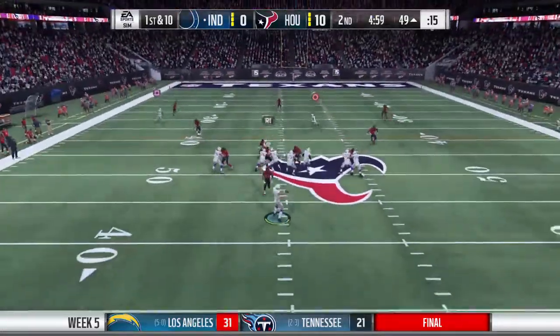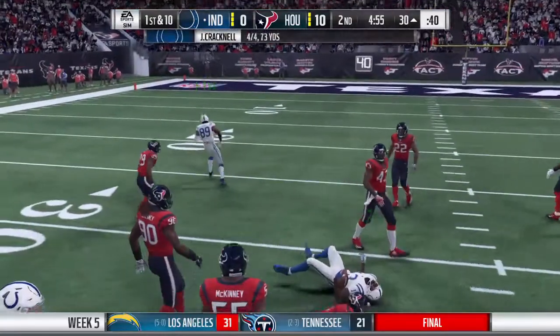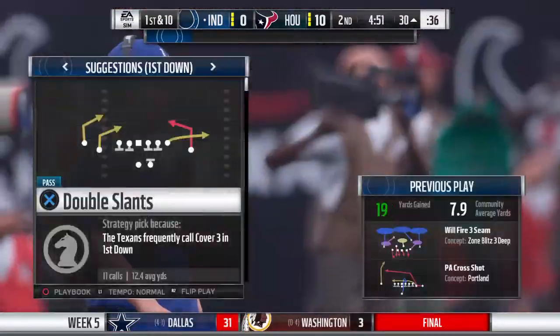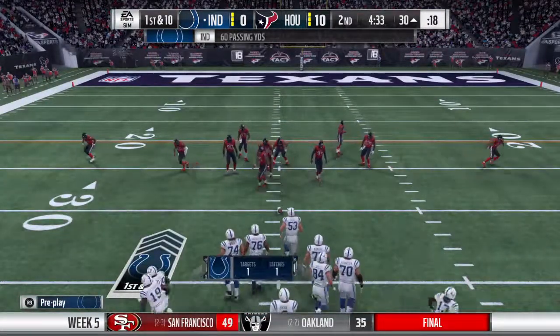Now a play fake here on 1st down. It's complete here to T.Y. Hilton. And brought down, but able to get it to their 30-yard line. The passing game for the Colts finding its stride, another 1st down.